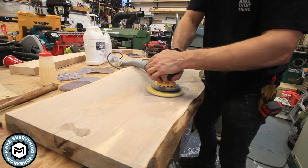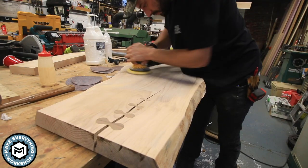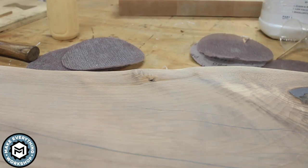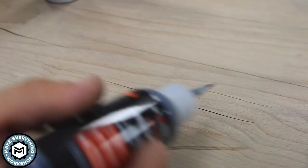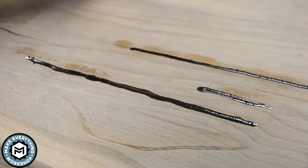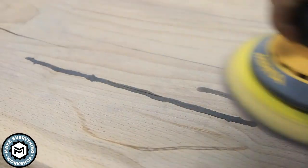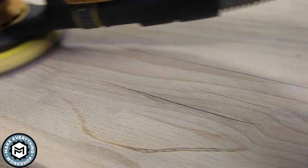With the butterflies sanded, I do a bit more finish sanding, bringing it up to 320 grit — going from 80 to 120 to 220 to 320, which leaves a glass finish. In between those sandings I used Starbond medium black CA glue, which is really great for filling voids. You fill the void, spray it with an activator, then sand it — it holds in there and leaves no visible cracks. When working with natural material you want to stabilize it with CA glue so it just looks better overall.